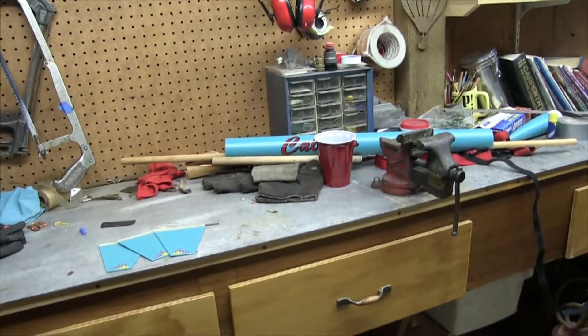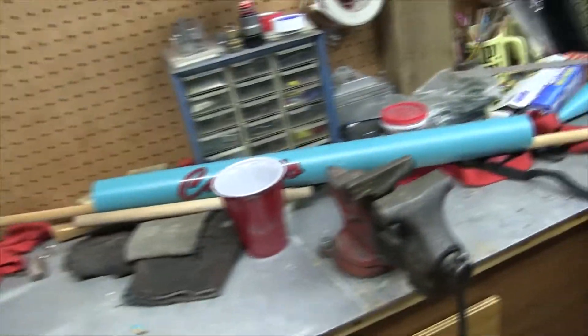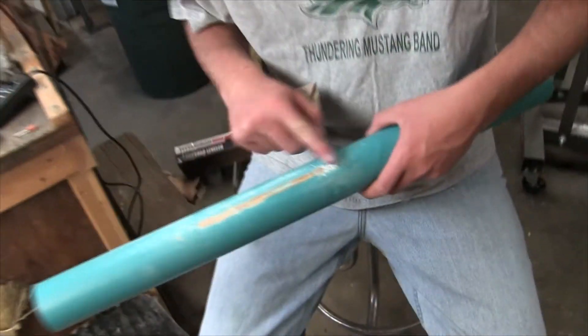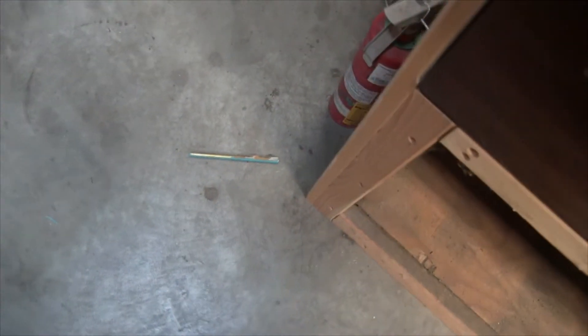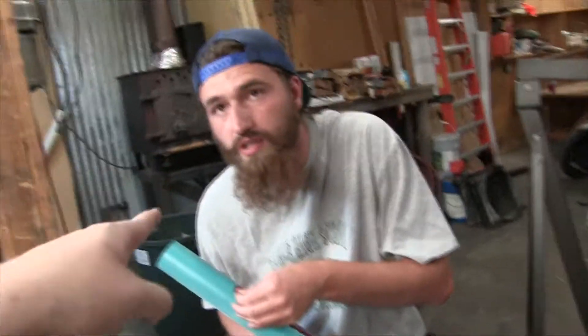I guess that will be up to our prefect Greg. We'll see. Brennan is learning about rockets and the first thing I taught him was that phenolic tubing is a no-no — well, it's not a no-no, but it's not great — so we're going to fiberglass it, which means Brennan's got some sanding to do. First telltale of it being an old Public Missiles kit is there used to be a big launch lug here that I flung across the shop on accident. Rule number two: no launch lugs — rail buttons.